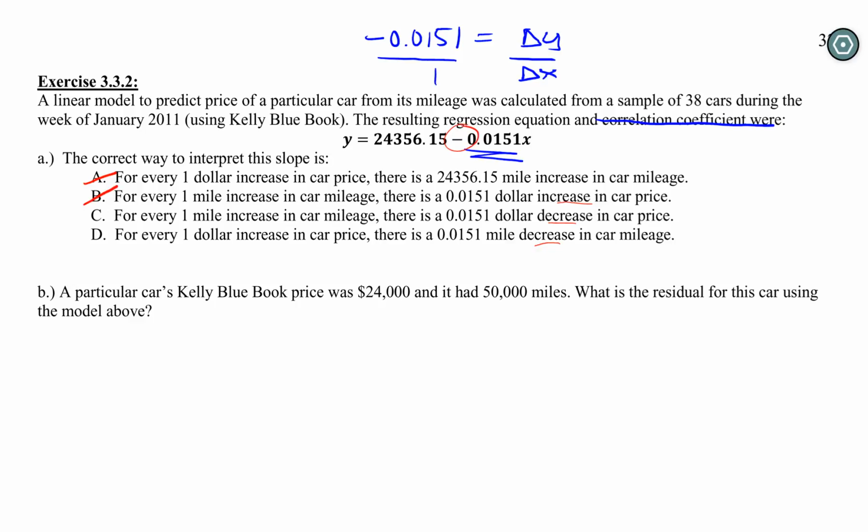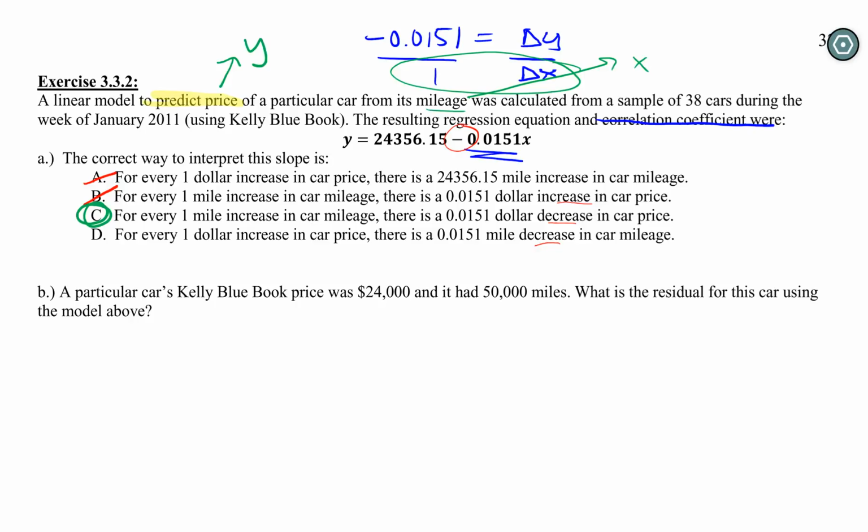And then we get down to the 2 questions that students usually get down to. These are both correct, except they have different x and y's, right? They swapped what our x and y variables are. Unfortunately, we don't know which is x and y from the regression line, but there is a keyword here to help us out. The fact that it tells us to predict the price tells us that price is what we are trying to predict, which is our y, and that means mileage is our x. So we need to say for every 1 increase in x, so for every 1 increase in mileage, our answer is C.